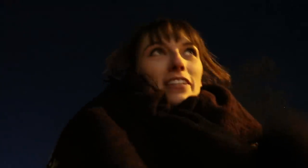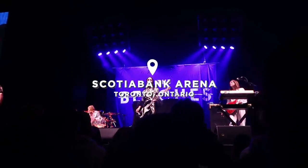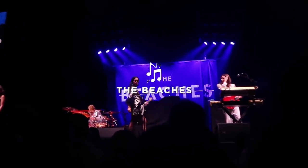It's Thursday night and my friend surprised me with tickets to the Glorious Suns, but more importantly, maybe more importantly, the Beaches. If you guys don't know, I love the Beaches. I think this is gonna be the most band I've ever seen, which is kind of intense. I don't know if that's necessary, but yeah, we are gonna go. Hopefully we're not late. They're opening, which means that we got moved quickly. The song's called Gold.